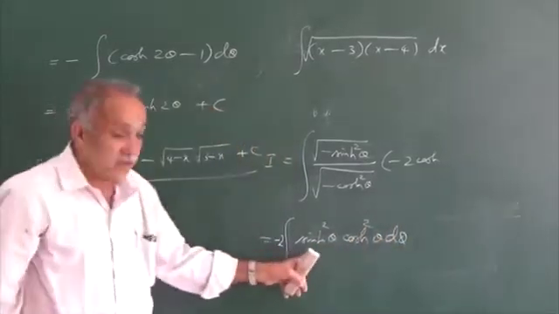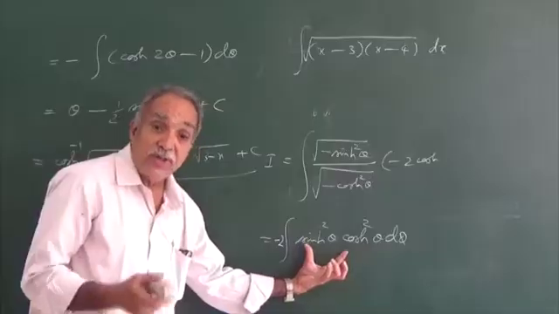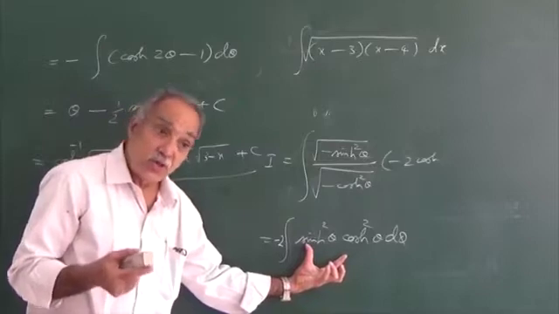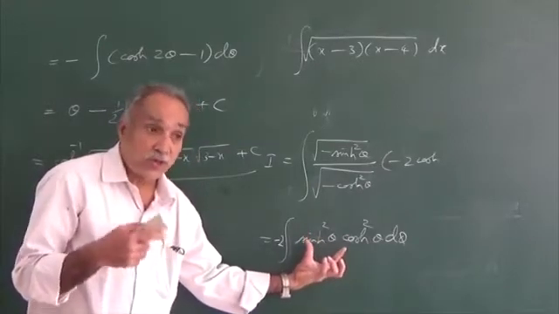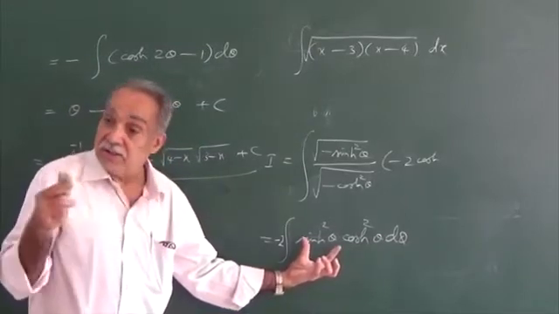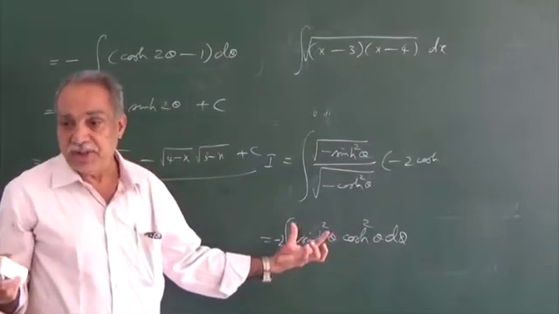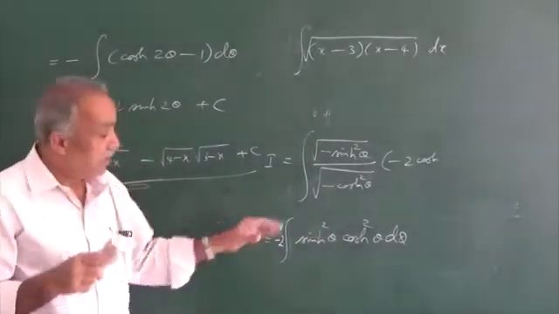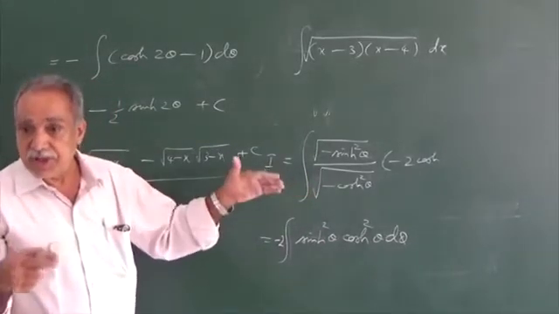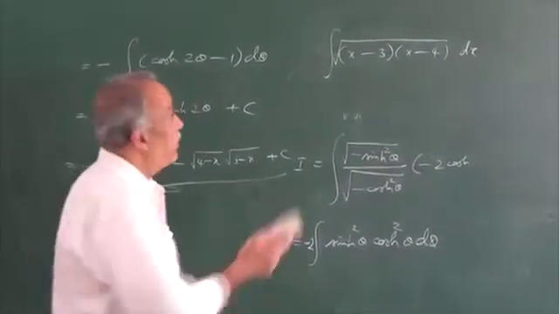minus 2 into integral sin h square cos h square d theta. This may be written as square of sin h cos h, which is half of sin h 2 theta. So, you will be getting this as square of sin h square 2 theta, which is cos h double angle plus 1 divided by 2, then carry out term by term integration. Procedure will be similar, but slightly higher degree will be here. So, reduction will require one more step. Okay. Next type.